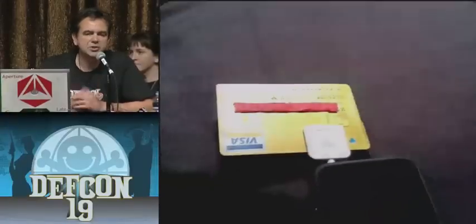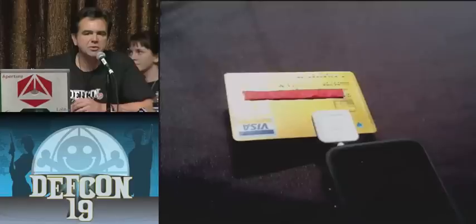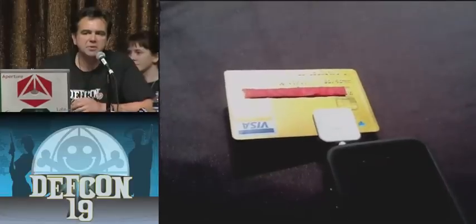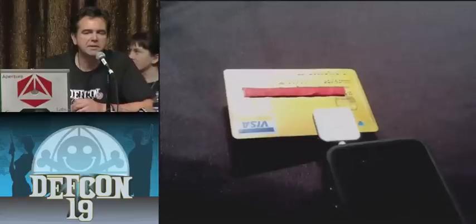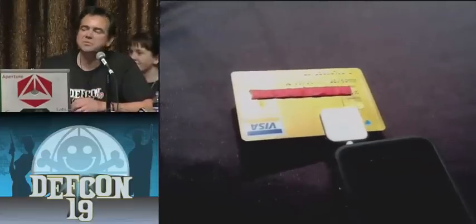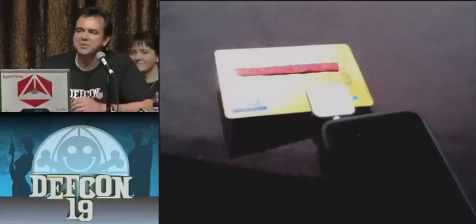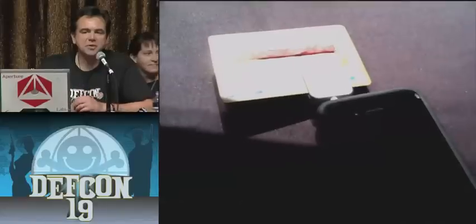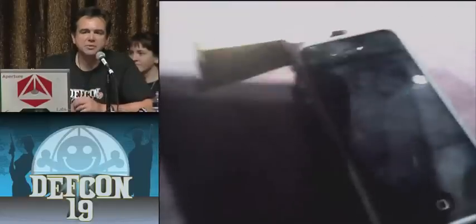So yeah, it's obviously just using audio. It's converting the MagStripe to audio, and then the audio is being processed by the application on the iPhone. Does that sound familiar to anyone? Heard this before? So yeah, I gave a talk about 5 years ago called MagStripe Madness, which was all about messing with credit cards using sound cards and so on.